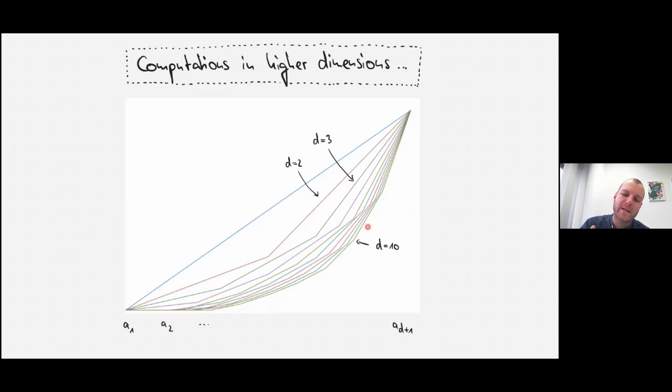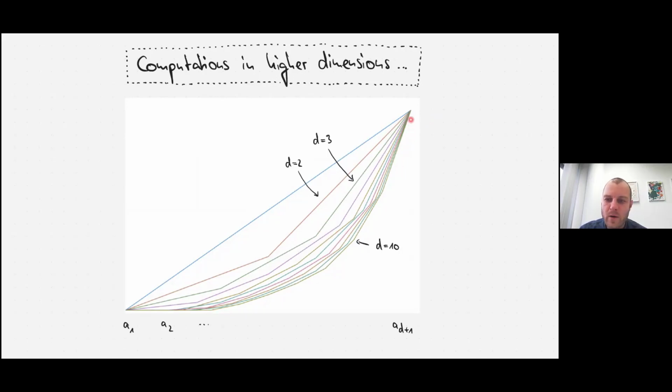But we only get, let's say, approximate maximizers, at least within our family. So let's get some more inspiration from them, and then you see lots of nice patterns. So what you see here, for instance, is the following. For every dimension, I drew a graph. I drew a function.